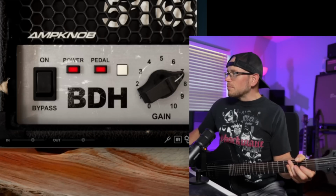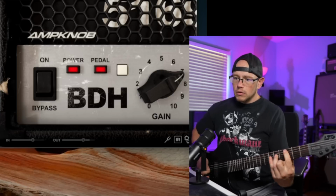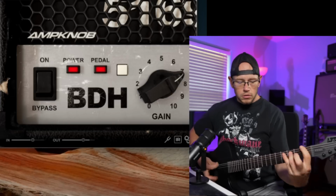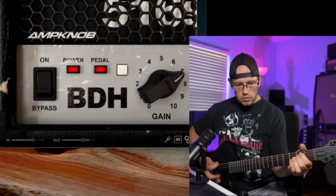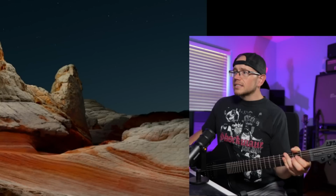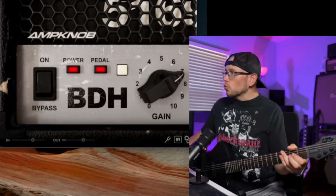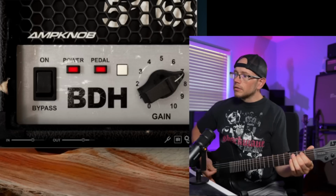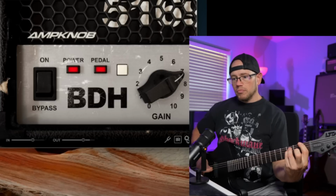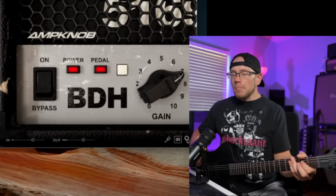And last but not least, let's check out one of these mixed speaker blends. Let's check out Dirty 30s. All right, that one actually sounds really cool. Sounds a lot like that mixed V30 raw impulse that we checked out already, but with a little bit of processing because there seems to be a little bit more grit to it. How about Chunky Monkey? Okay, so that almost sounds like it's the Jensen mixed with the EVM.